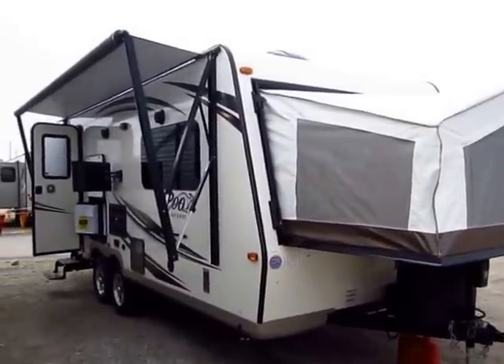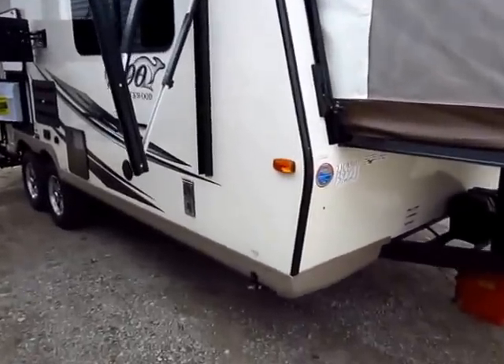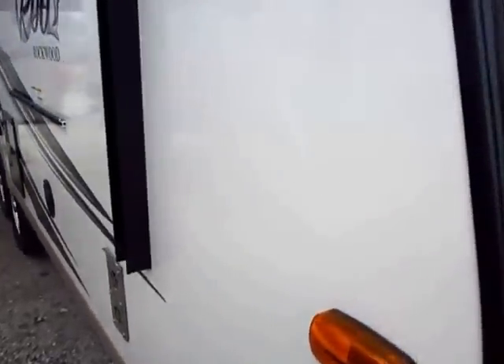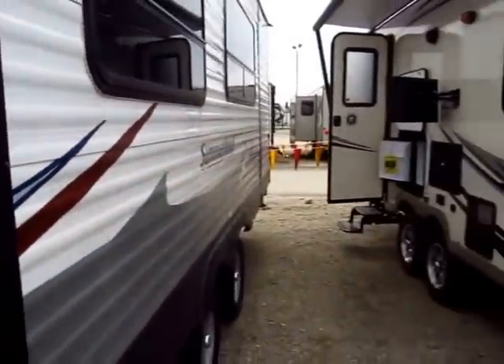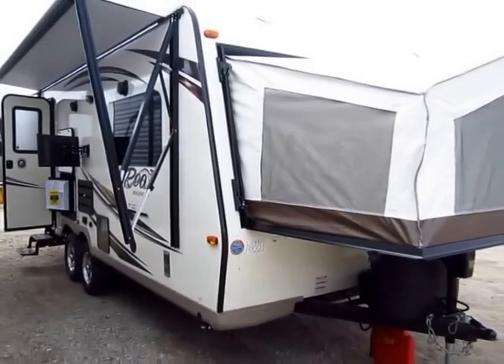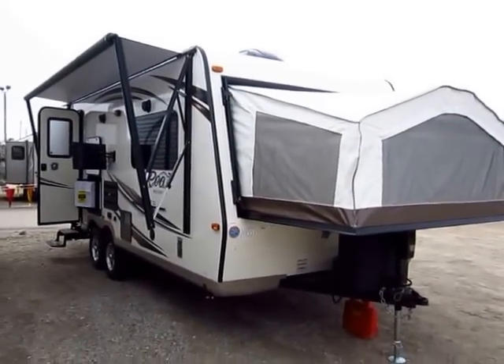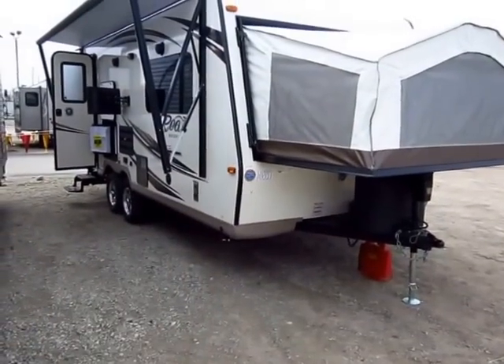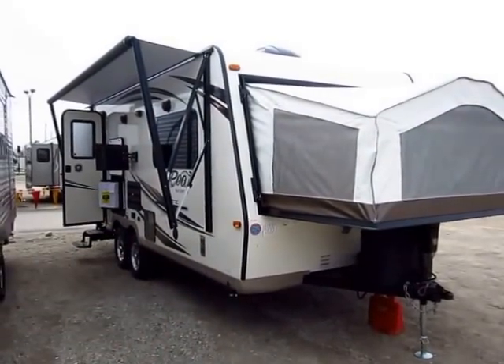First thing we're looking at here is this is a sapphire edition. It's difficult to see because we're having a terribly overcast day, but this is a nice vanilla cream skin versus a common stark white skin. When I give you that quick contrast you can see, but against the sky it's hard to see. Sapphire edition is a nice upgrade bundle — it gives us the full vanilla ice cream cone skin package, with milk chocolate trim and black trim which is standard on both.